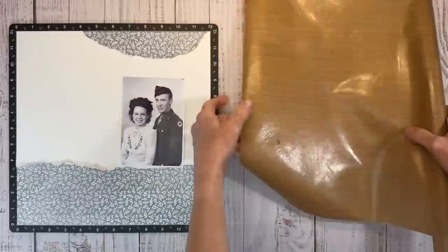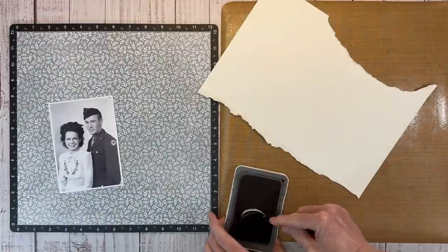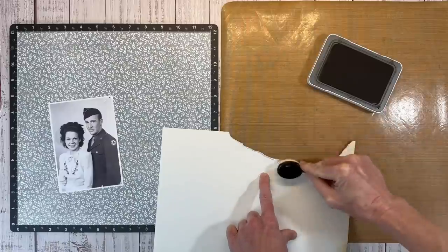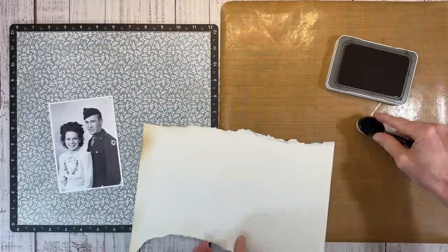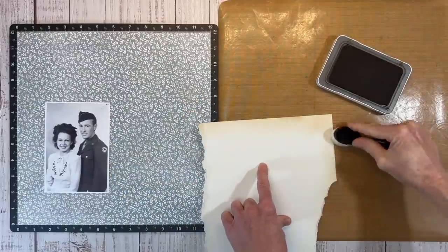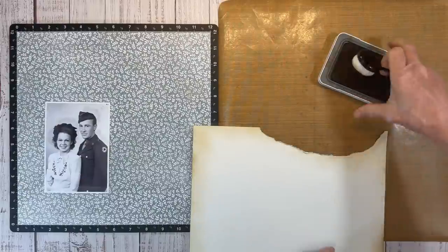Along with tearing the paper edges, I really love to add a little distressing with ink. One of my go-to colors is toffee, and then I have a little blending brush here - this is just going to give it an aged look. I'll ink up the blending brush and go around to kind of create a vignette. I'll put it heavier in the corners, working on my all-purpose mat so I can blend off the mat and work my way onto my paper. It creates a nice soft look and you avoid any harsh circles or dark areas.